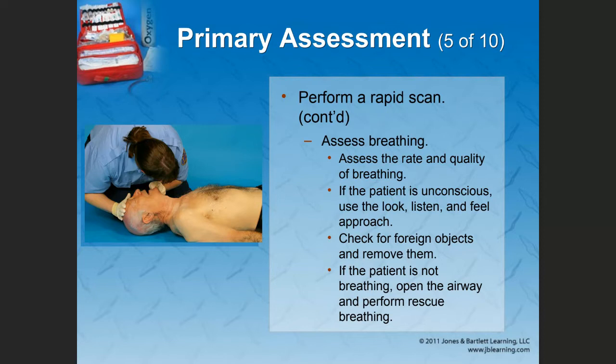Now, if a patient has a pulse and is not ventilating, you must ventilate for that patient. And we went over this yesterday. So it's 1 breath every 5 to 6 seconds for an adult, 1 breath every 3 to 5 seconds for a child. The younger the child, the closer you are to that 3 seconds. For your adult, you tend to want to go more to the 6 seconds.